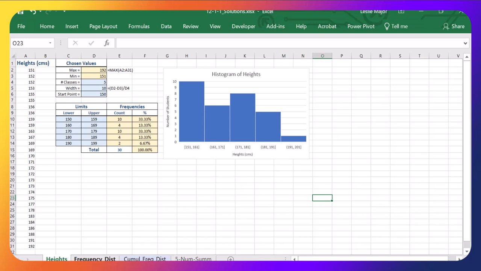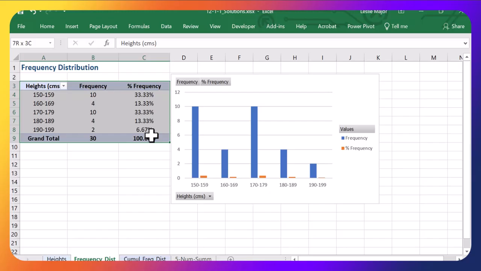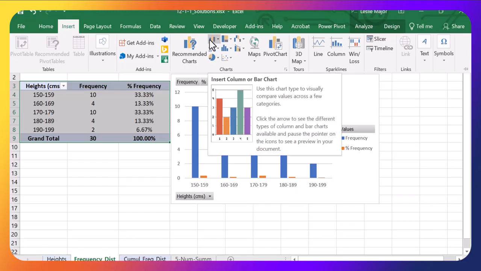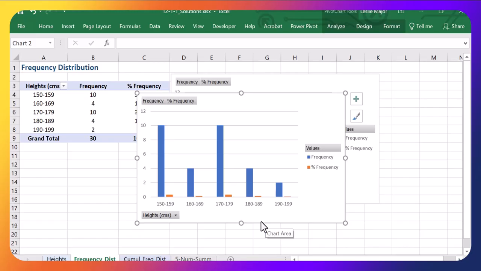There's one other way you could roughly make the histogram. Not as pretty though, so I recommend what I just did, but I'll show you quickly here. Previously, I've set up this pivot chart with the frequencies and the percent frequencies. You could just go highlight this and build this chart here by just going to Insert, and you can just do a bar chart right here, like that. It's not quite as pretty though. There's all the gaps. It's doing both the frequency and the percent frequency in it.